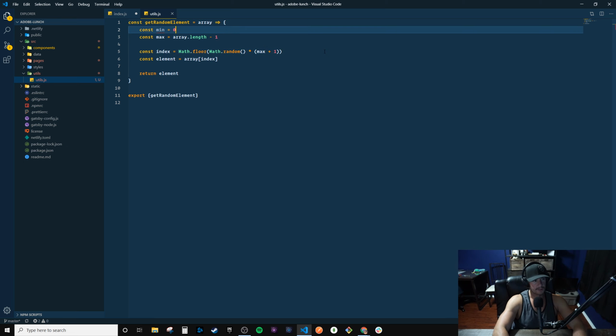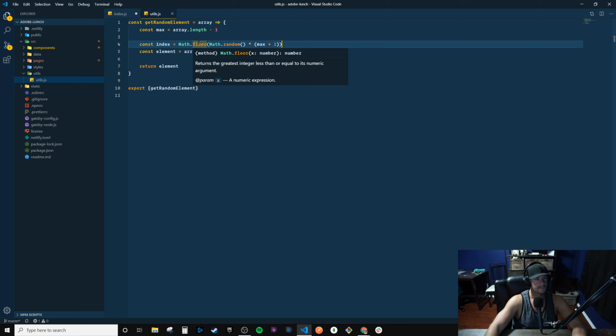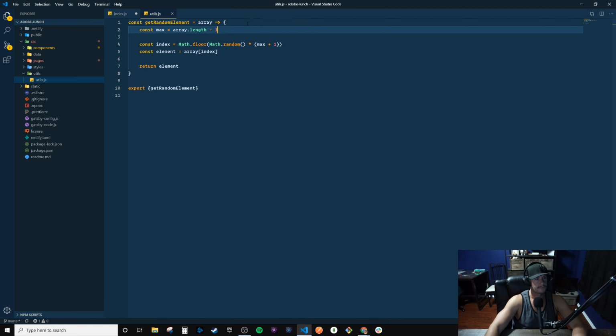We know min is going to be 0. In this case, I'm just subtracting 1 from the length, and we're adding it back 1 here. So why not just say array.length?